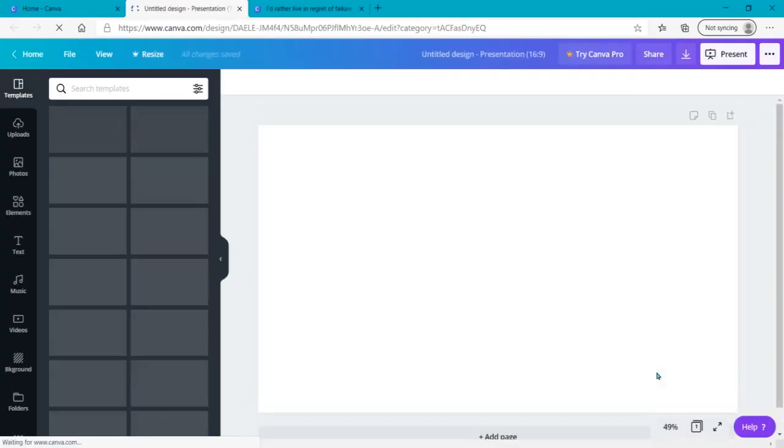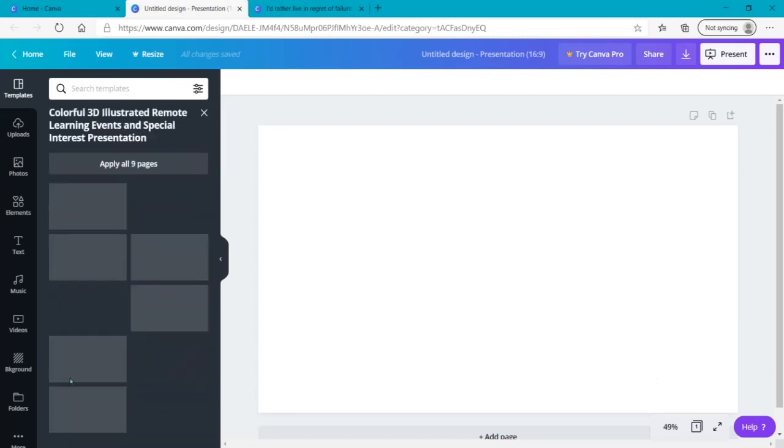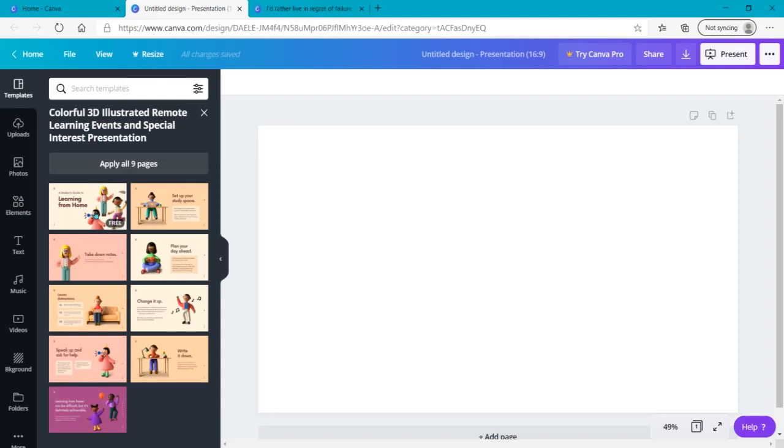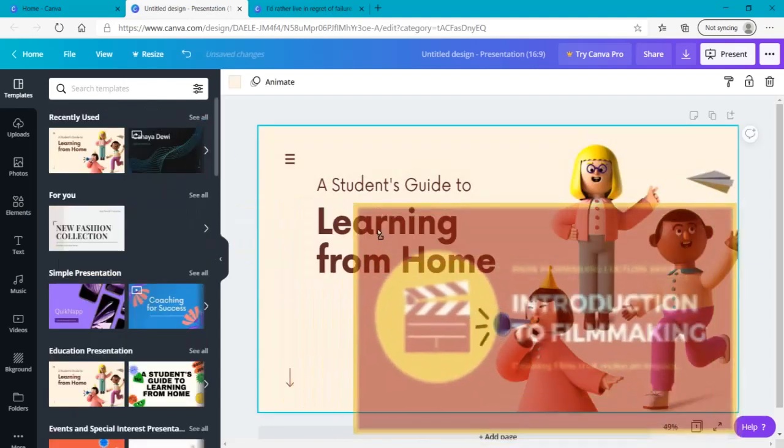So especially things like presentations. If we go here and we press presentation, most presentations on PowerPoint and stuff, if you look at the templates, all of the templates have text at the top in the center or sometimes in the middle. This is like halfway out at the top.